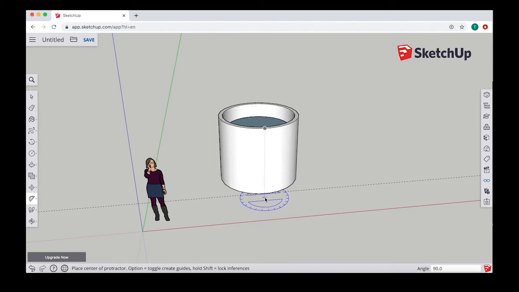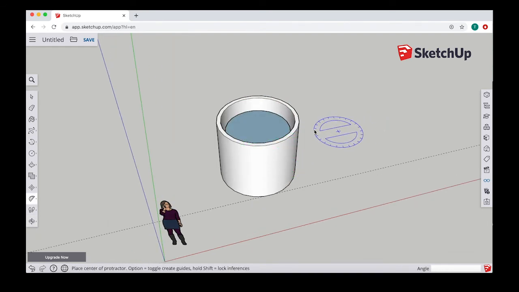So knowing how to snap to axes is really useful with this tool, especially because you'll find that without doing so, it might be difficult to measure the angle that you do want to measure.